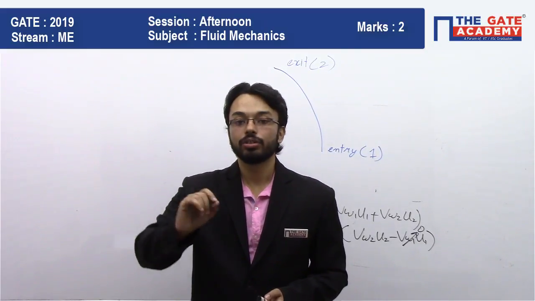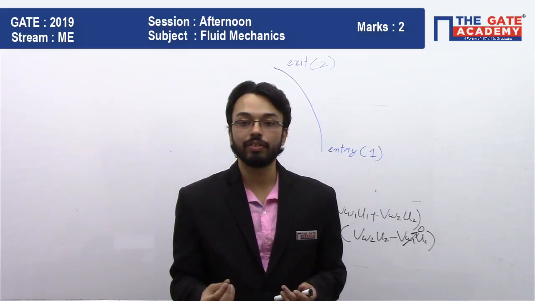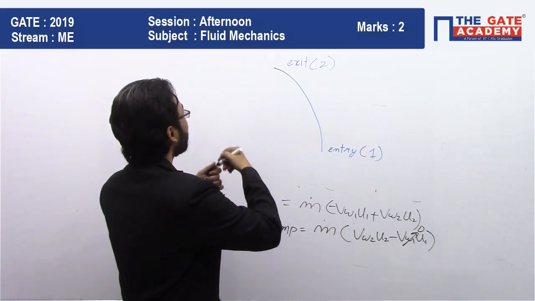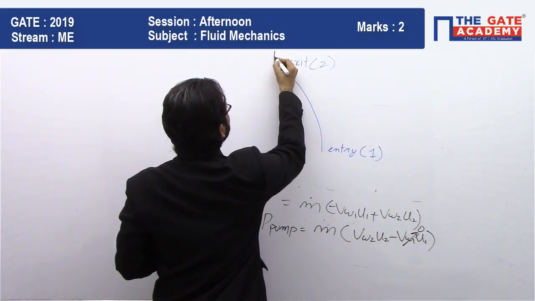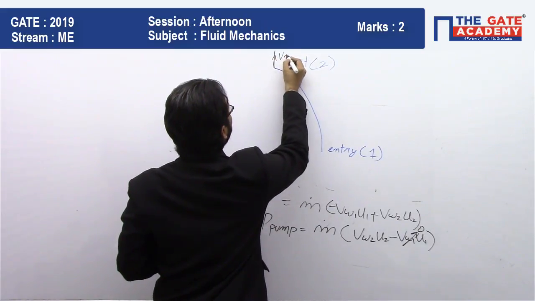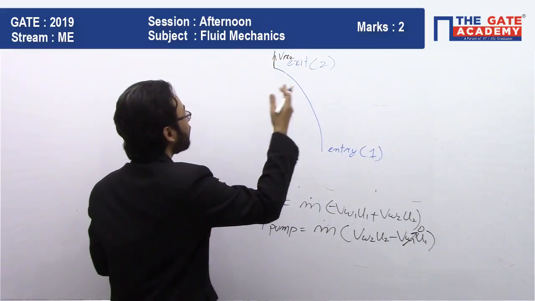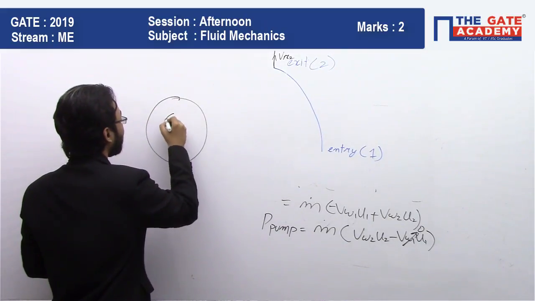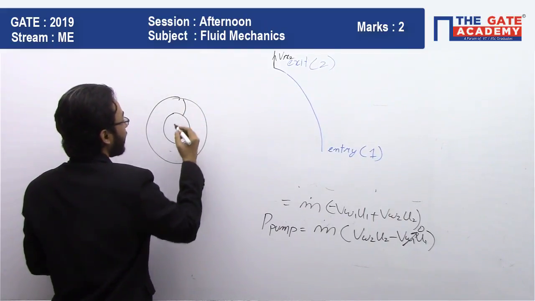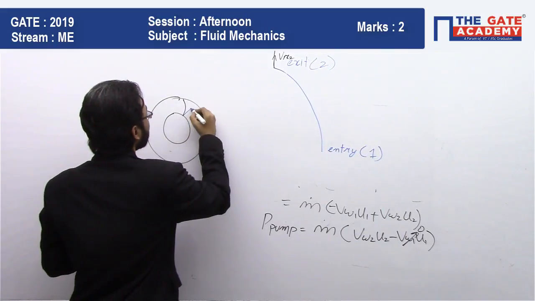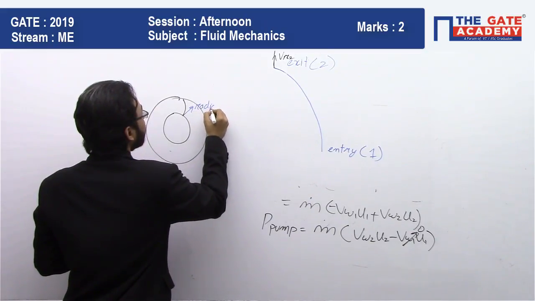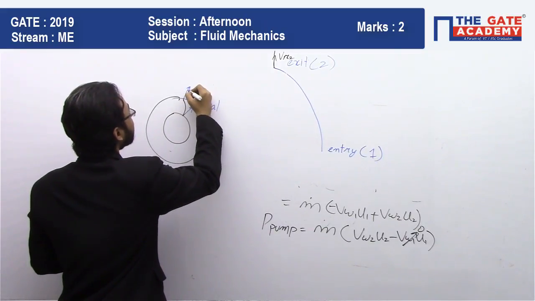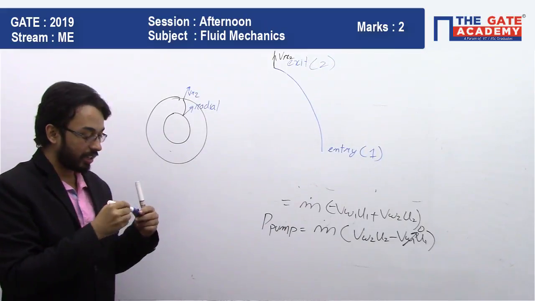So in this case, the relative velocity is radial in direction. Very well. Let's say this is the relative velocity VR2. The relative velocity is radial in direction. As I had mentioned before in this diagram, this is the radial direction. So VR2 is basically in the radial direction.